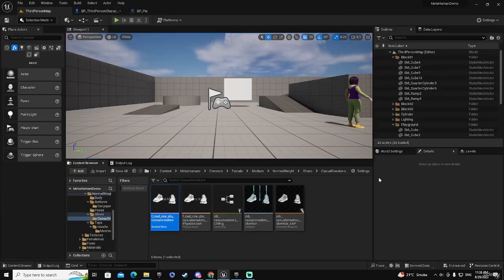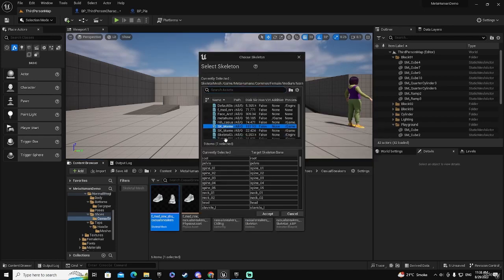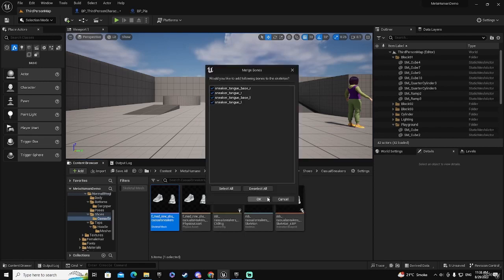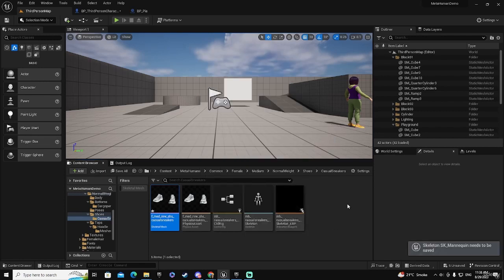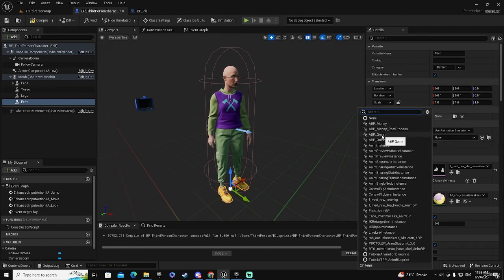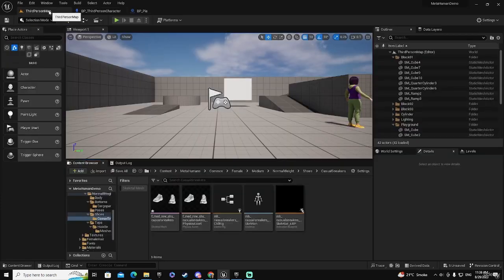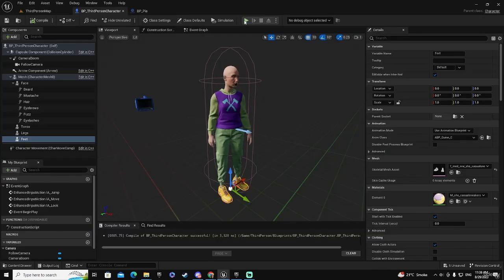And now let's go to the skeleton. Skeleton, assign skeleton, SK mannequin, accept, okay. There you go. Okay, sorry, I forgot the anim class. ABP Queen, the same as the others. Excellent. Compile, save. Let's play the game.